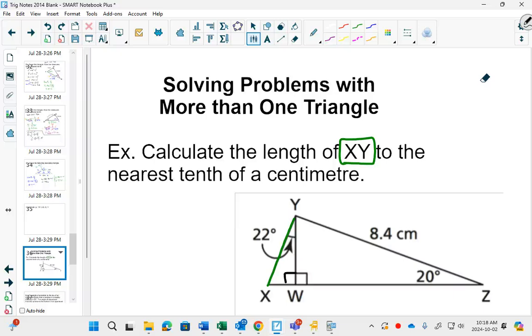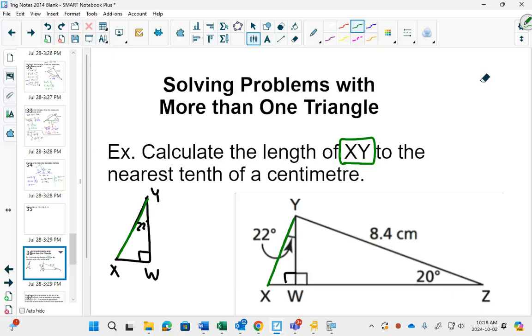So you're like, perfect, I want to find this green line, and that green line is part of a right angled triangle. But when I look at that right angled triangle on its own, so I'm going to redraw the right angled triangle. Here was x, here was w, here was y, like this. Oh, draw this line in green again. And I know this is 22 degrees. We need two pieces of information to solve a triangle. I can't find that green side because I only know 22 degrees.